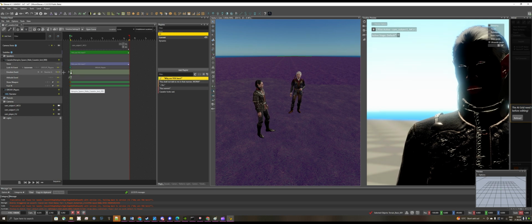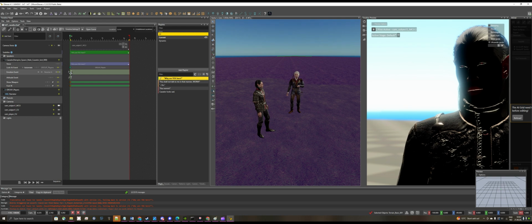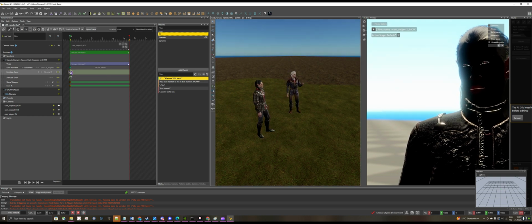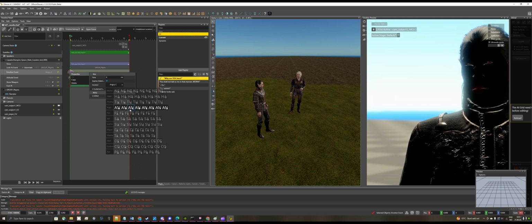One of the easiest things you can do is go in here and add emotions to the characters. So you just click it and then properties, emotion. Right now Cassador is being neutral, but perhaps we want him to be angry. Oh, that looks scary. Okay, so now you see in the preview he's looking a little bit angry.